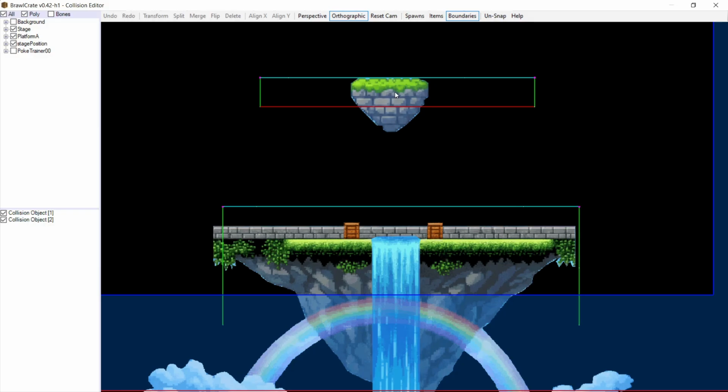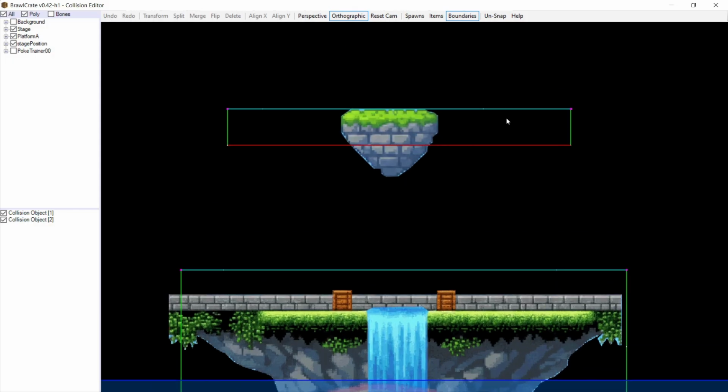First, let's set up the platform. Now, I've included the platform as a closed box shape, but a lot of times platforms are just, you know, on like the Donkey Kong level, there's the wooden platforms you can fall through. That's not a closed shape, that's just the top shape.